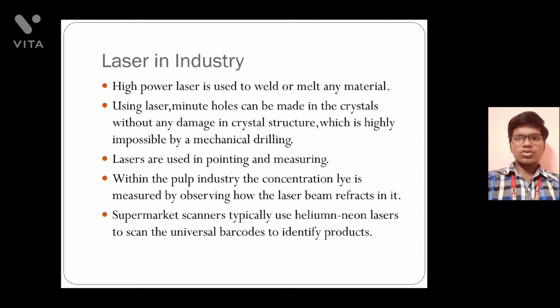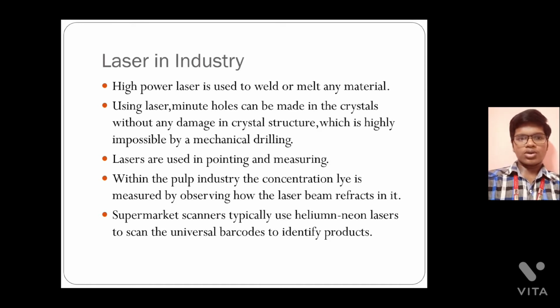High power laser is used to weld or melt any material. Using laser, minute holes can be made in the crystals without any damage in crystal structure, which is highly impossible by mechanical drilling. Lasers are used in pointing and measuring. Within the pulp industry, the concentration of lye is measured by observing how the laser beam refracts in it. Supermarket scanners typically use helium neon lasers to scan the universal barcodes to identify barcodes.